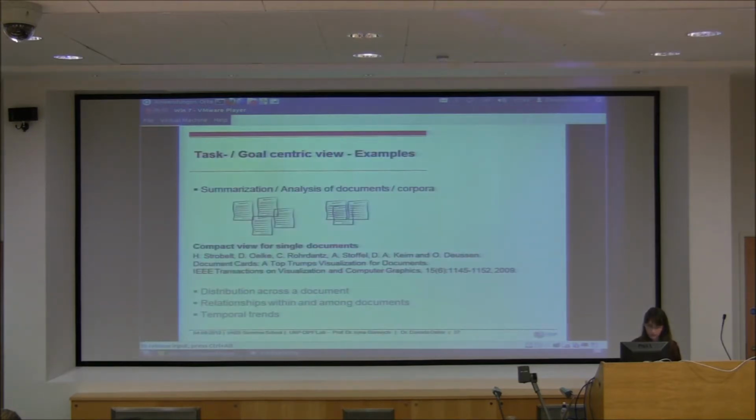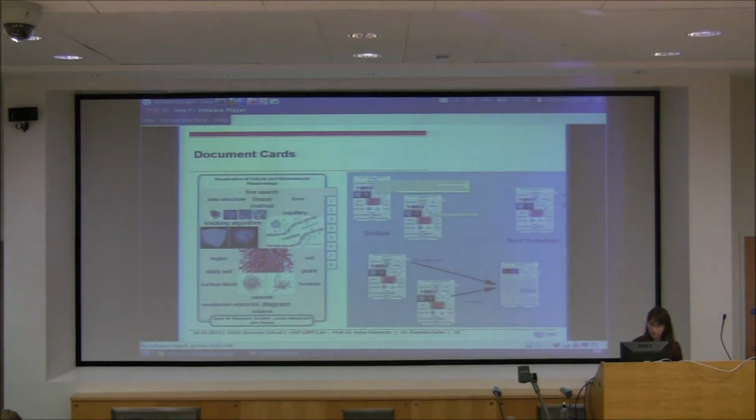Okay. Next point is to have compact views for single documents. So far, I've shown you a visualization that was basically visualizing a whole document corpus. What we are now doing is that our focus is more on intermediate level representations for single documents. So what you usually have is either these document landscapes on a very high level that give you an overview, or you have immediately the document itself and the details for that. And this is now about what is in the middle. So to have a compact representation of one single document that you can, of course, also use then to get an overview over the collection again.